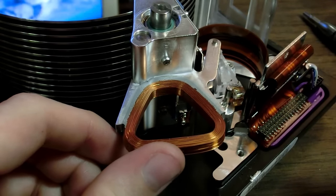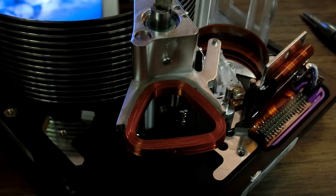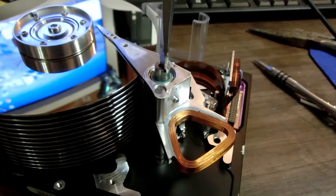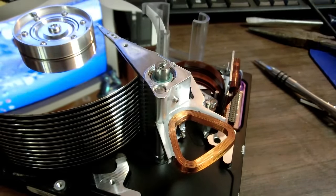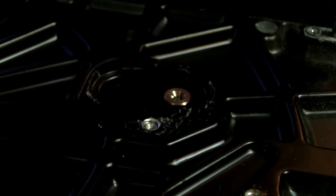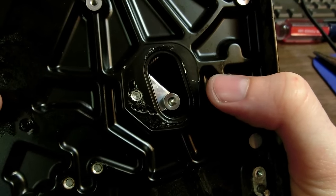Now, how would this be undone? I'm thinking it would be undone by popping off this screw, if that is a screw. Ha! Boy, do I love it when something just works. Or not. Well, let's see. Oh, look at that. There's a metal cap underneath there. That would be it. So that's interesting, but no screw underneath there.